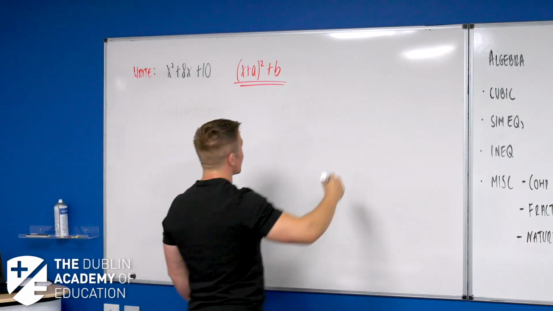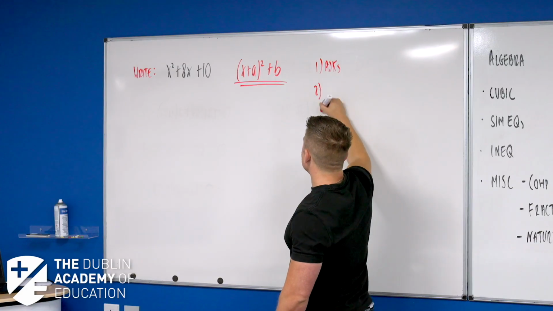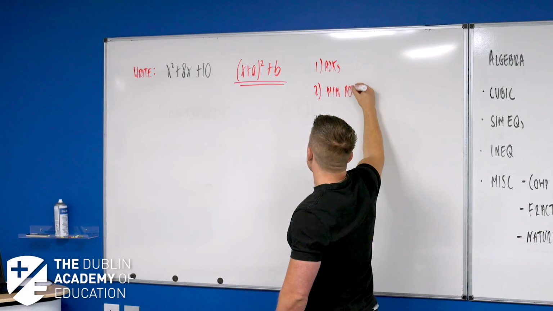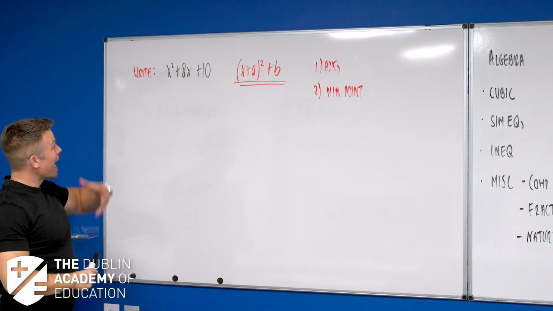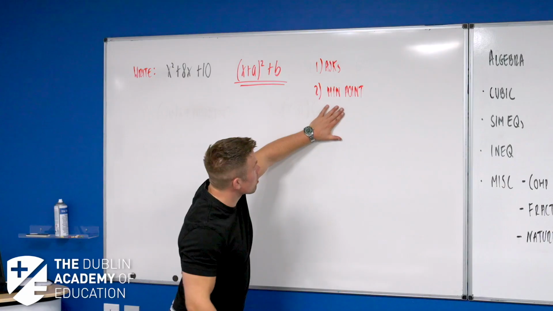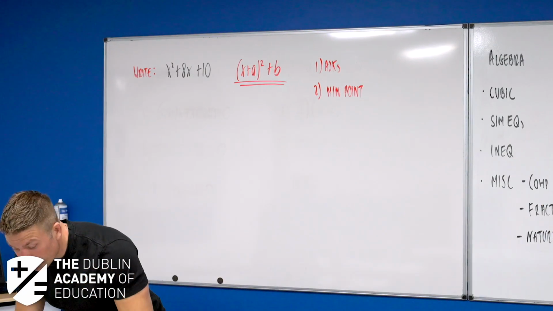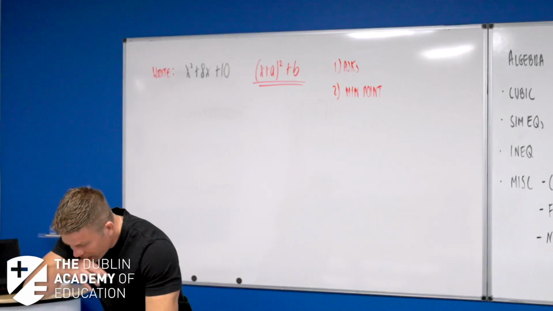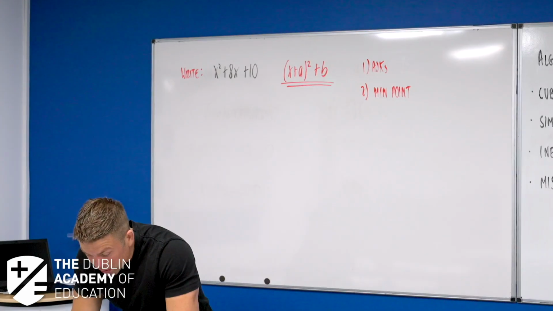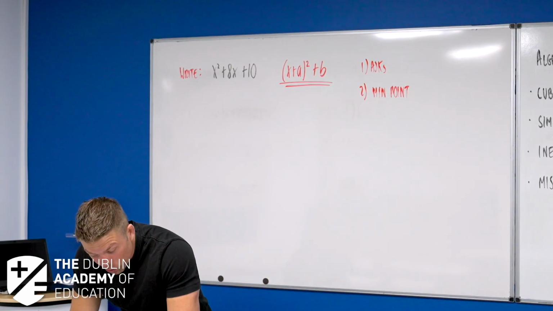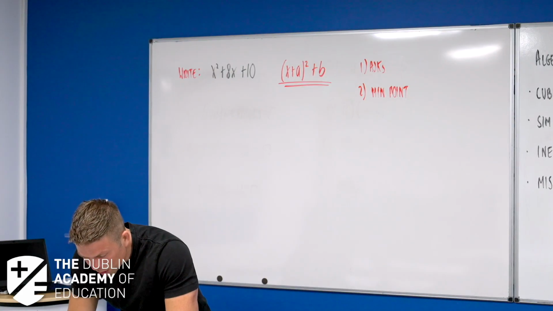There's 2 reasons we would complete the square. The most important reason is the examiner asks us to, and the second reason is to find what's called the minimum point. So if we figure out actually how to complete the square first, I'll then talk about the minimum point after. In our notes, as you'll see at the top of page 19, we always have the English. We always write it out in normal people language first, and then we give an example to show you how we can work through it. I'm going to do example 1, but maybe look at me instead of looking at the notes, and see do you understand every bit that we're doing here?